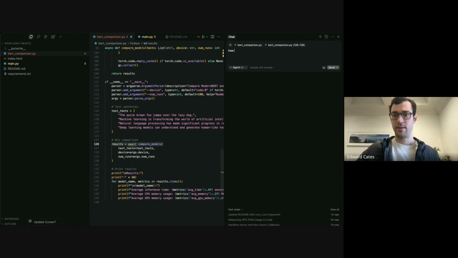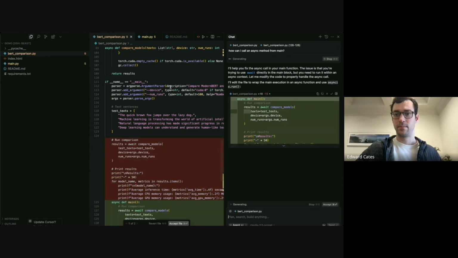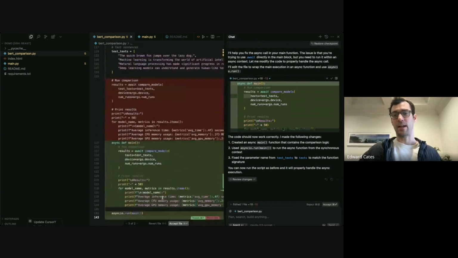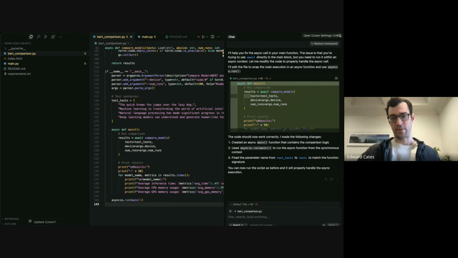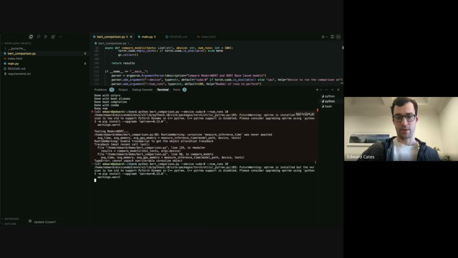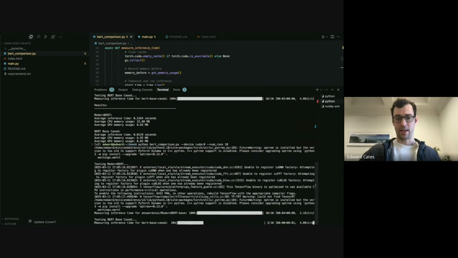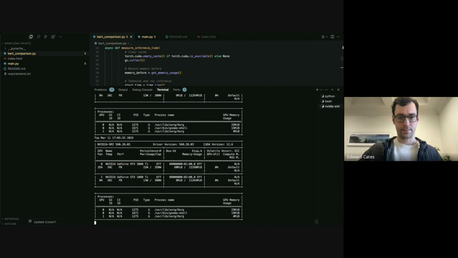But I ask Cursor, how do I call an async method from main? And it tells me how, and it refactors it for me. And I'm like, again, this is not complicated logic. This is probably something that's done a million times. So it almost definitely is going to work. The code looks reasonable. Now that I see it, it makes sense. Let me try it. Okay, that works now. All right, it worked. The script works.